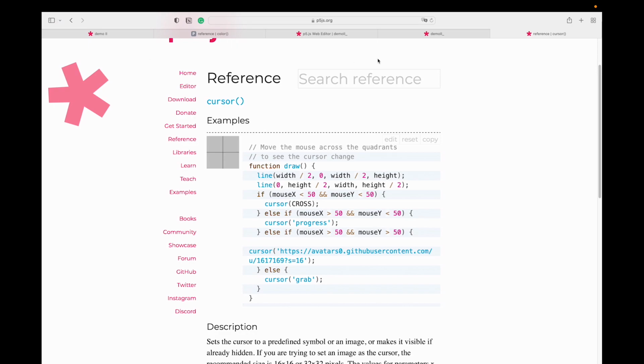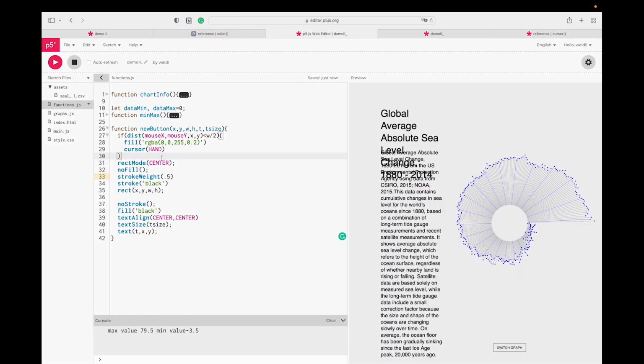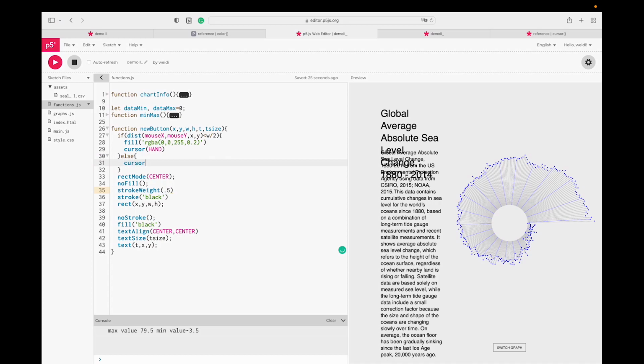And this is very important, changing the cursor to hand, because we want to create a human-centered design. When the users see the cursor change from the cross to the hand, they can automatically know, okay, this button can be clicked. So this is a very important visual hint. Then the cursor will be cross and no fill.